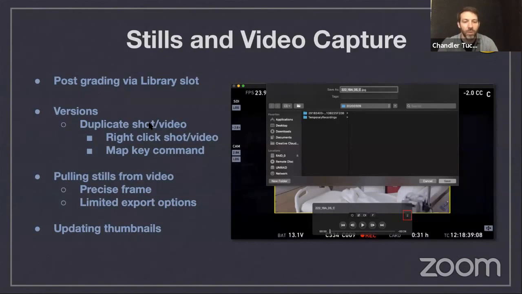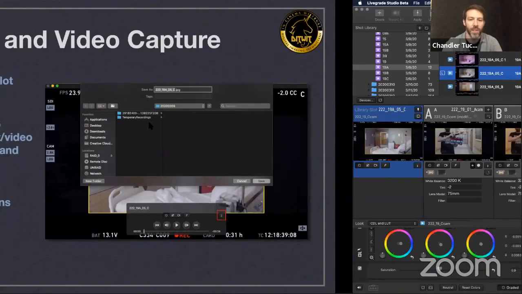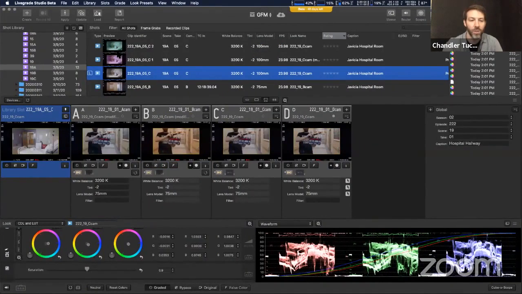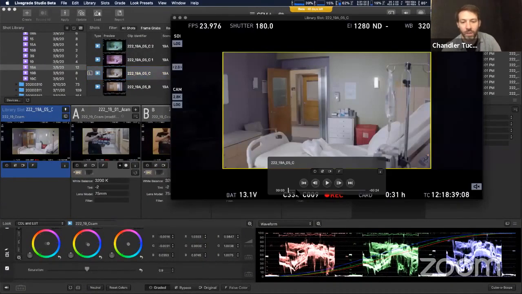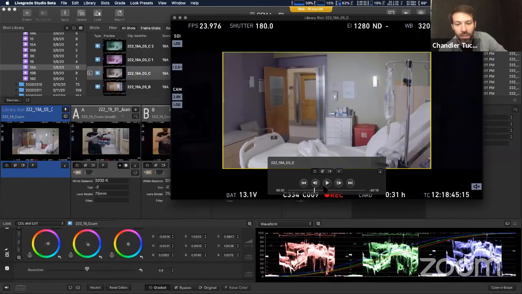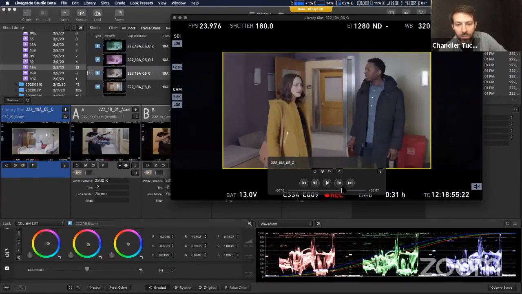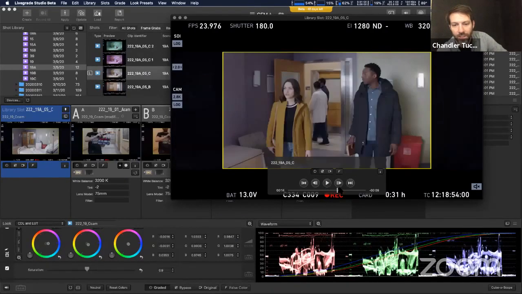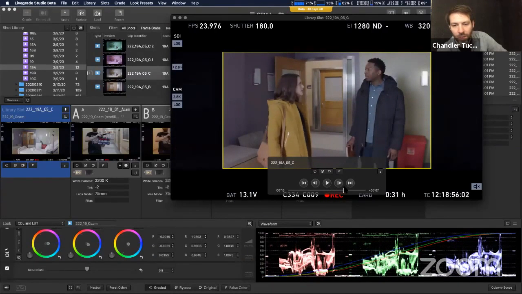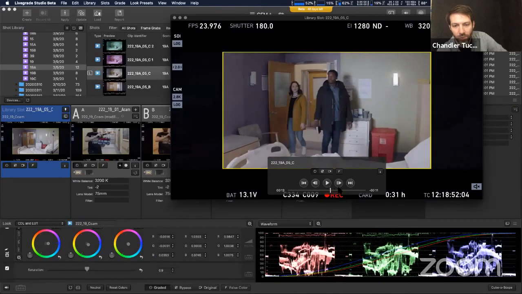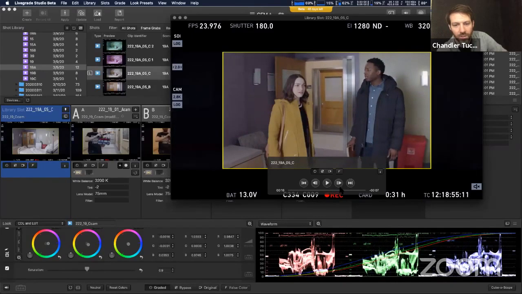Next, I want to talk about pulling stills from video. As I mentioned, this is a really nice feature to be able to pick the precise frame that you like. Once we have loaded a shot up here, you can then go to the exact frame that you want. Make sure everybody's looking happy and nice and clean. And then you can use your grab still feature right here, and that will export a still to the folder that you've set up. So again, this is really nice to go in and set things exactly as you want them, and not worry about maybe catching somebody walking through a door or motion blur or something of that nature.